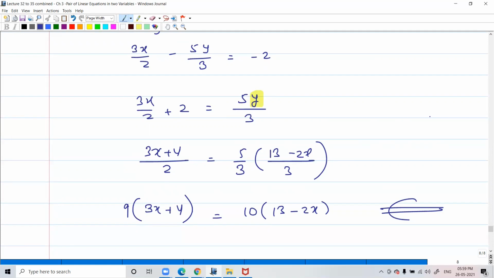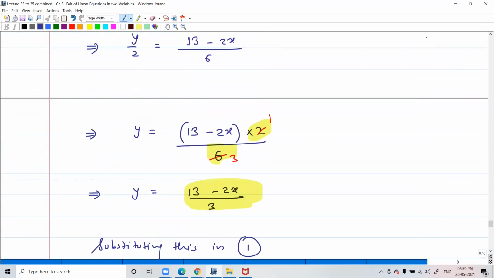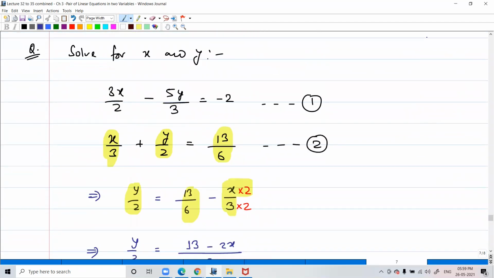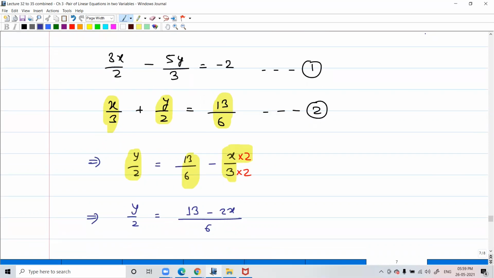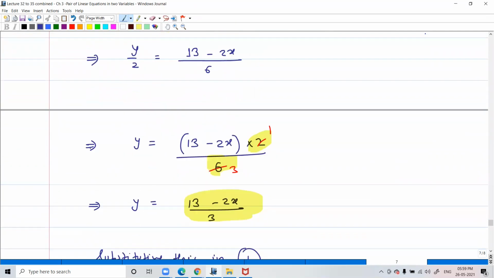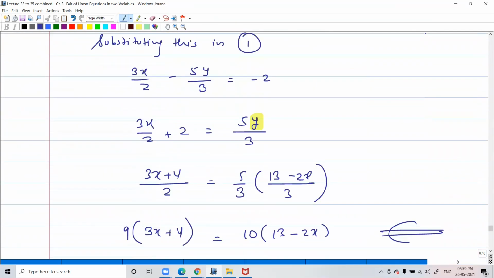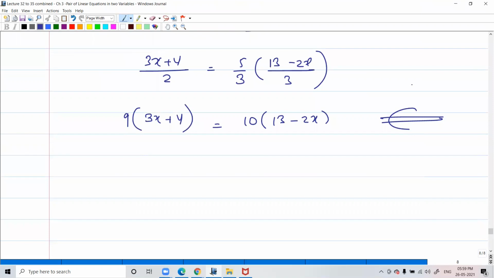Sir, but I did the opposite, sir. You did some opposite in the sense? No, sir. I had substituted 1 into, sir, 5 by 3 is equal to 3. It doesn't matter. We can do anything. That is our wish, okay? We can do anything. And I maybe got the answer also, sir. But I don't know if it is right or not. Yeah. Let's see. We should get the same answer if both of us are right. Let's see.